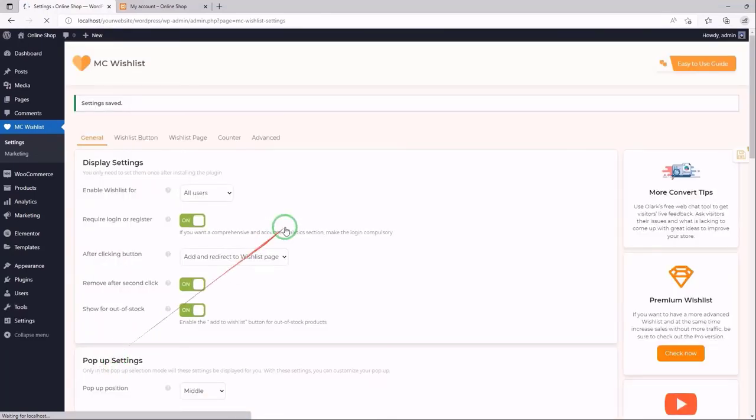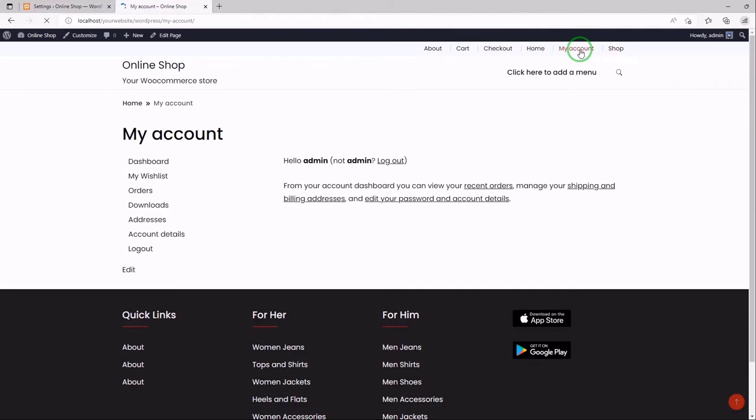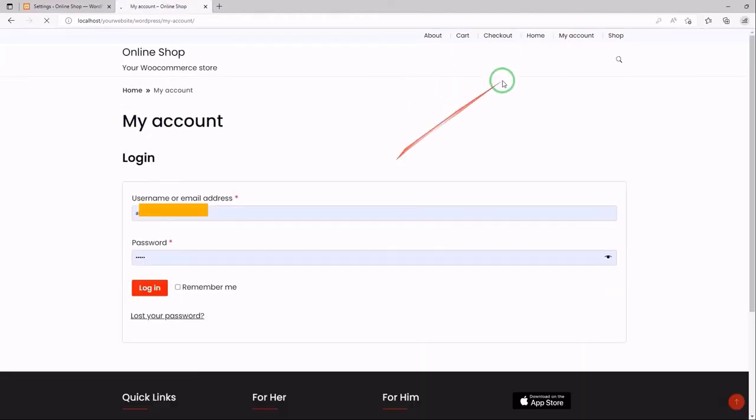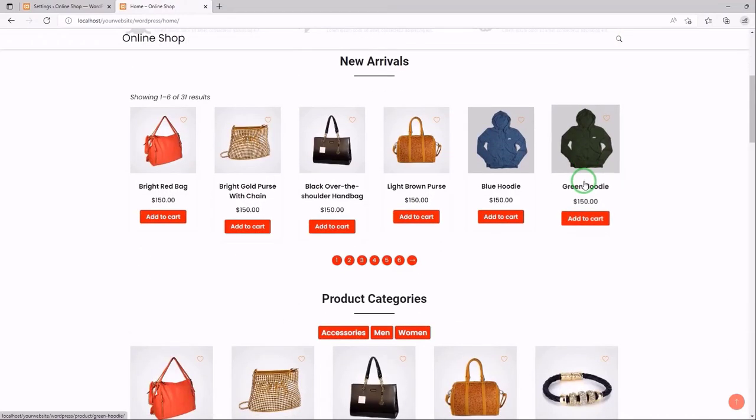So let's get back to the website and my account. First, let me log out of the website. Okay. Now see what happens if I click add to wishlist.